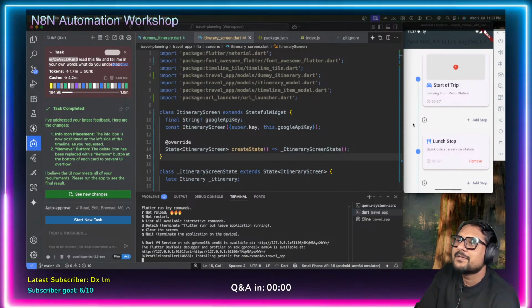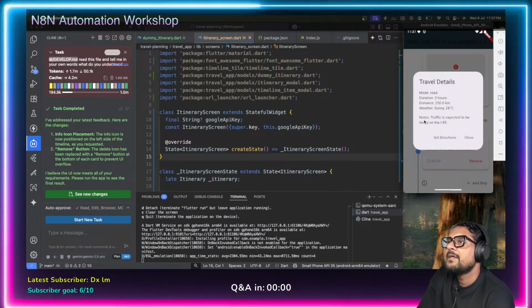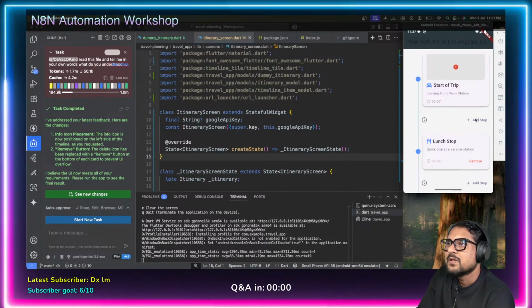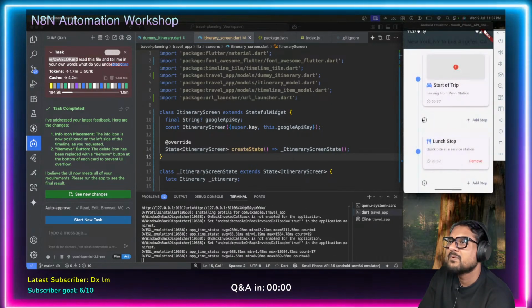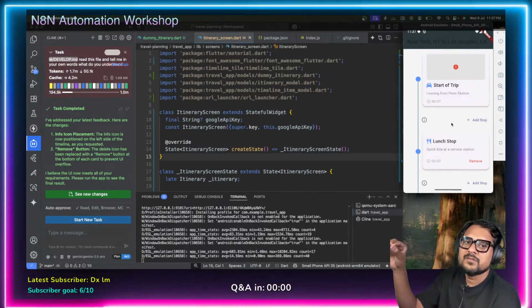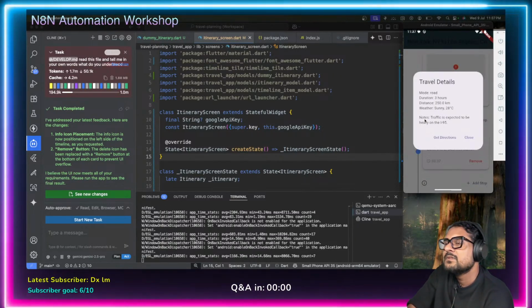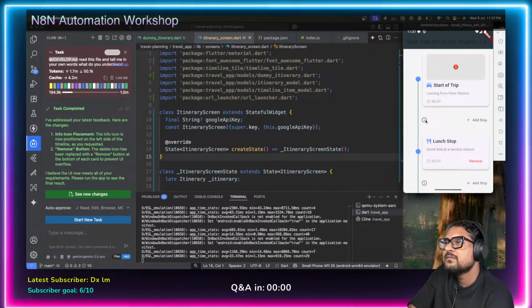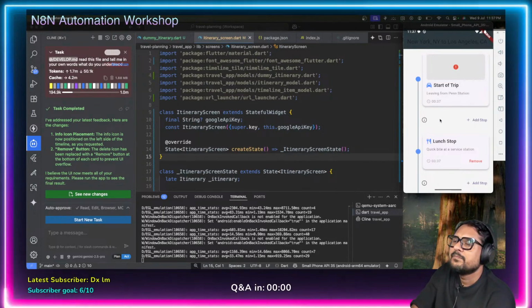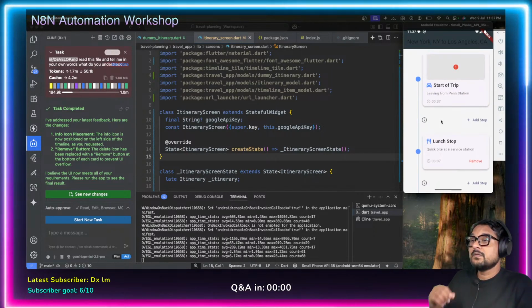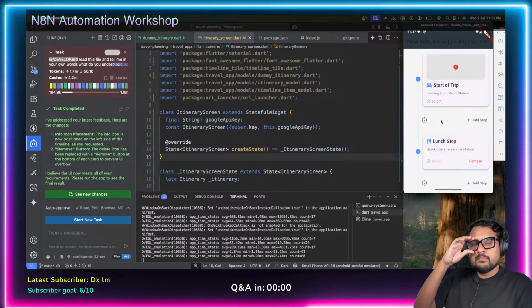Anyway, it is still a bit better, right? So we have the info icon near the line, although I was thinking it could be there, but fine, that's okay. And add stop, I was liking it in between, but it's okay if it is here also. That's fine, because we need some spacing between these two. We cannot keep them very close, otherwise it will be very confusing. So this is the info icon, and this is the add stop button. Okay, and this is how the itinerary looks currently, and it isn't bad.